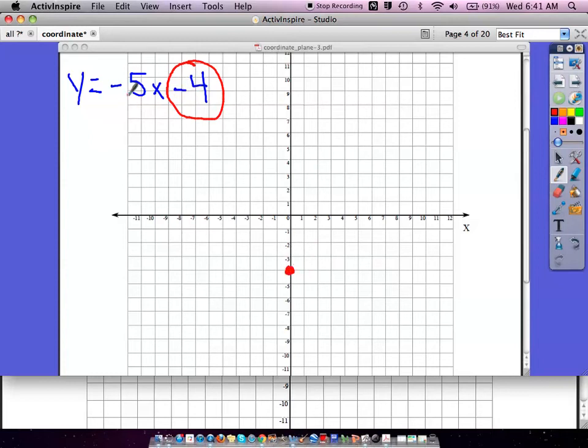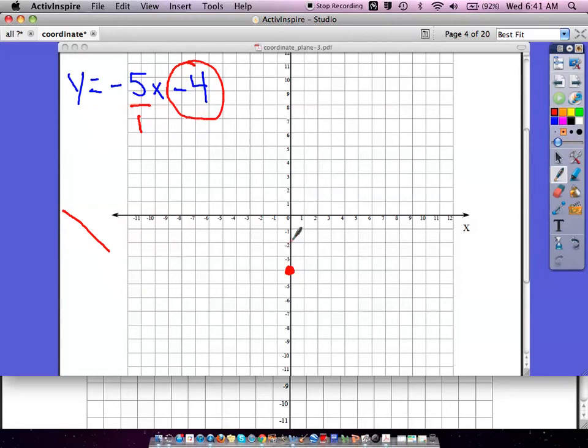Now, my slope is negative, so I know my line is going to be going in that direction. Here's my slope, 5, so we could go up 5. And remember, you have to have a 1 underneath it if there's nothing else underneath it. So I'm just going to go up 5. But I'm actually going to go left 1 because my line needs to look like this. It's negative, so it needs to be going from bottom right to top left.